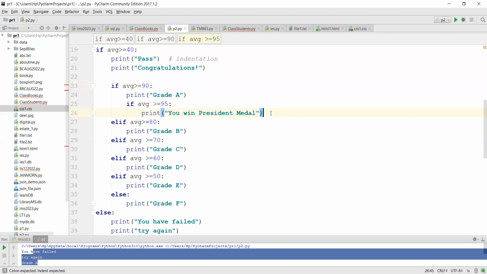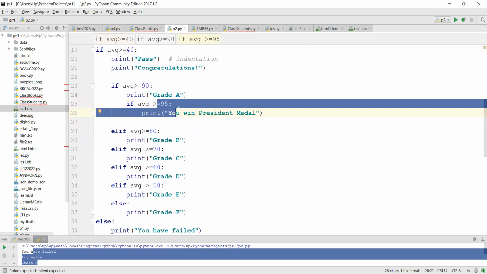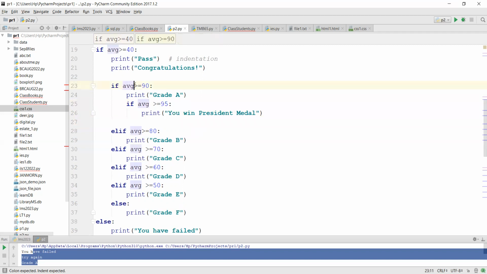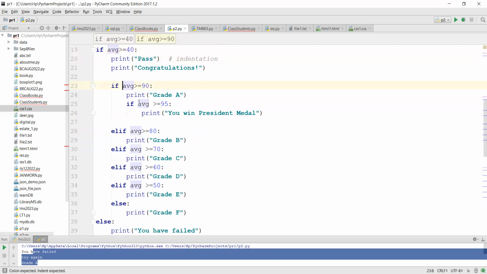I can have one more here. Let's say if you score 100, you give something else, you add the name to the record book. You can say your name is being added to the Guinness Book of World Records, right? So you can have conditions inside conditions inside conditions. For this condition to even be tested, this has to be true. For this to even be tested, this has to be true. If this is true only, you will check this.